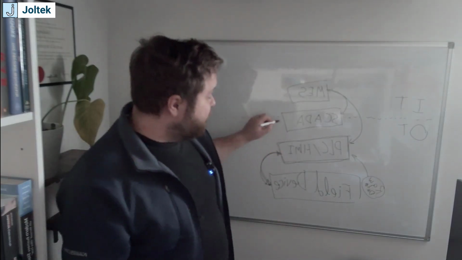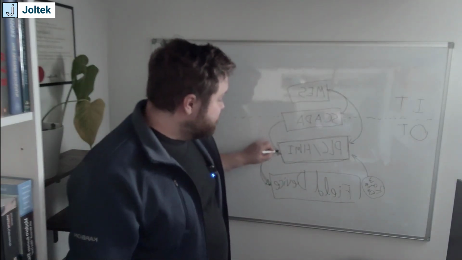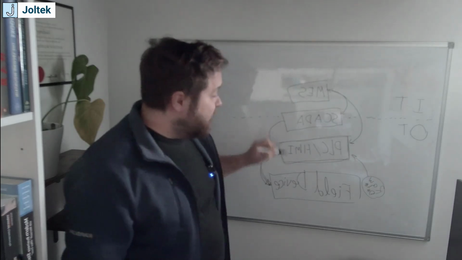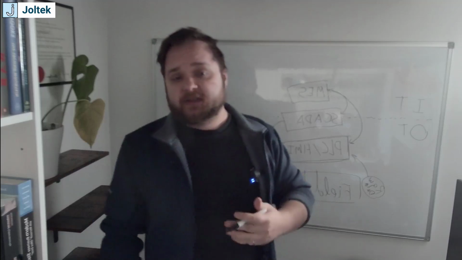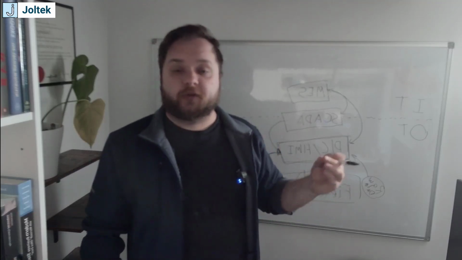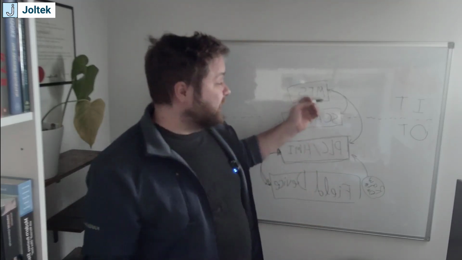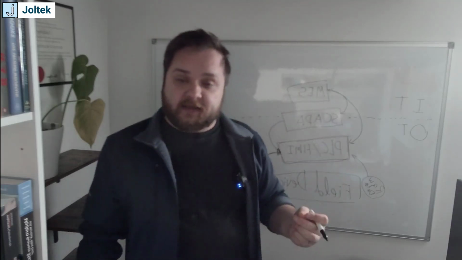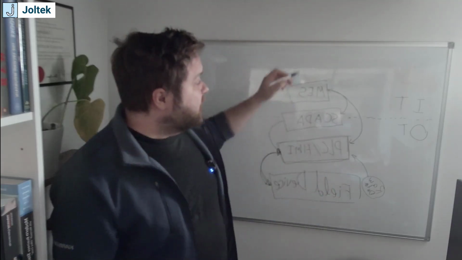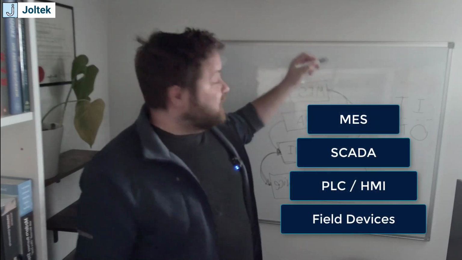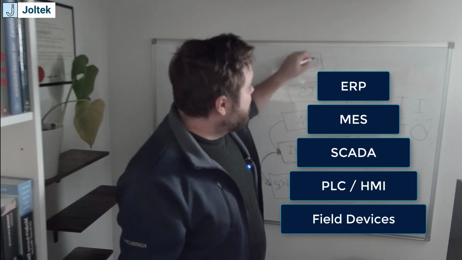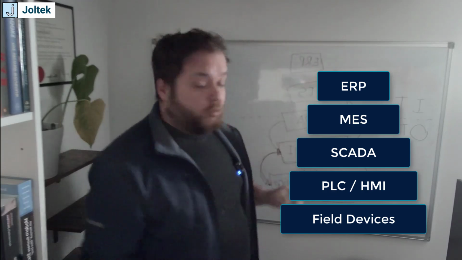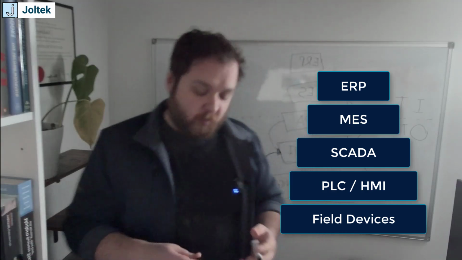Now, again, remember that the SCADA system is going to primarily talk to your PLCs, and the SCADA system is going to talk to multiple PLCs and sometimes multiple HMIs, again, depending on the architecture. So it is possible that the MES can get all the data it needs from SCADA. The next layer, or at the very top, we have the ERP. So I'm going to draw this slightly smaller box and label it ERP, but usually it is actually the most encompassing or the largest system you would see within the business.